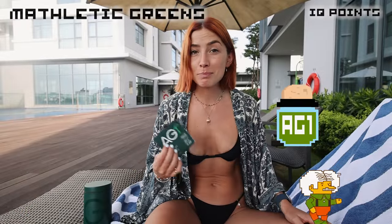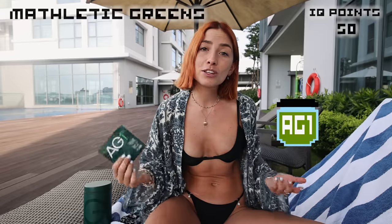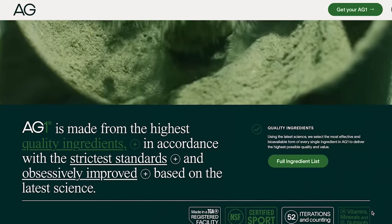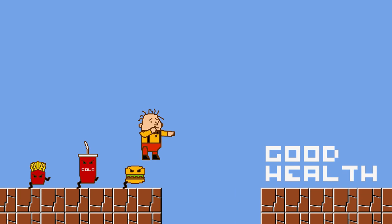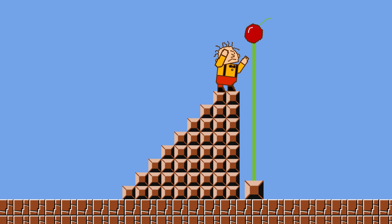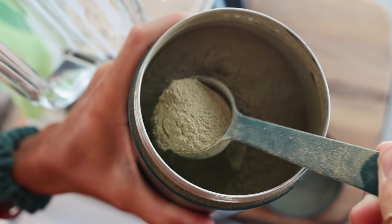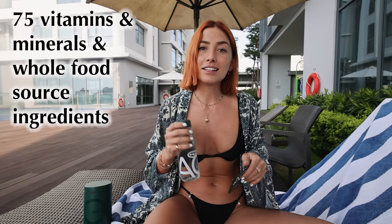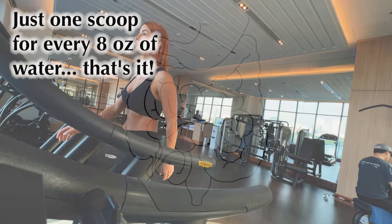Riley has been referring to Athletic Greens as 'mathletic greens' recently — guaranteed 50 IQ points. We've been drinking Athletic Greens since last year. If you're someone who's struggled to maintain good health, or you're already super fit and just looking for that cherry on top — Athletic Greens is the cherry on top. The reason it stuck with us from the very beginning was initially the taste — I couldn't believe it. I get to drink this every single day and I'm covered. Second to that is how easy it is — health experts say that all good health starts in the gut.